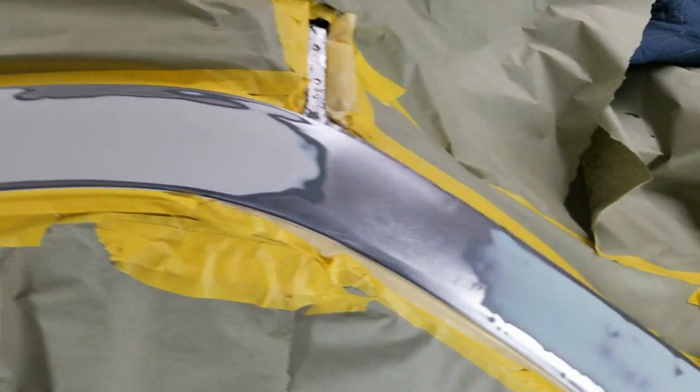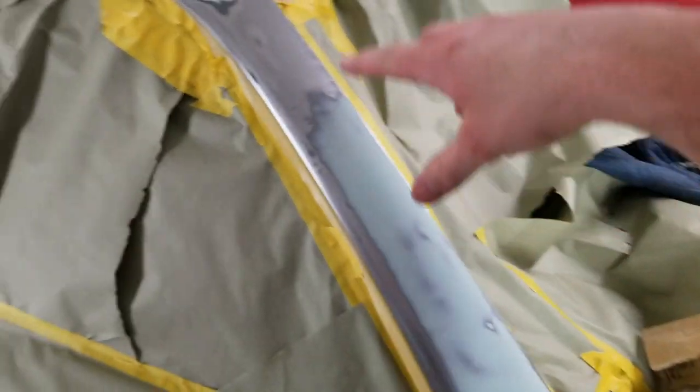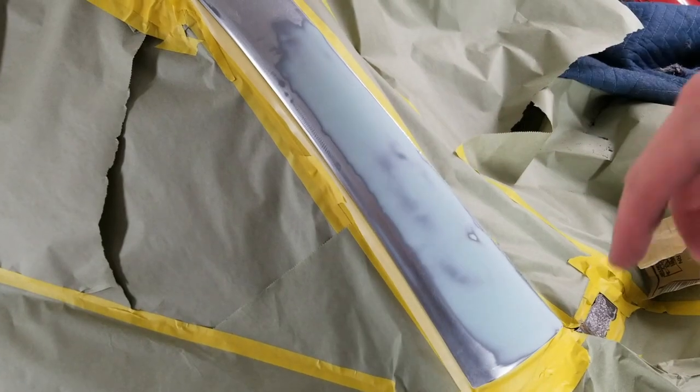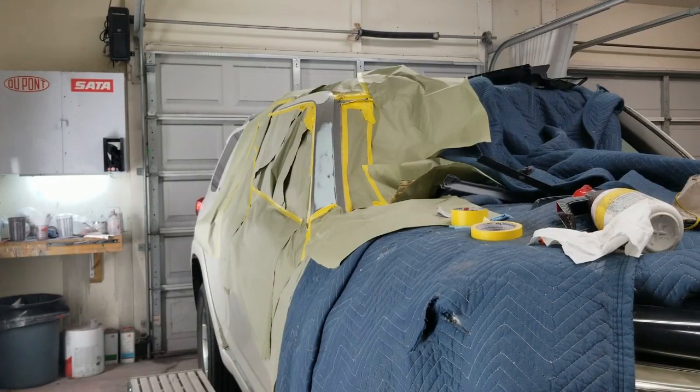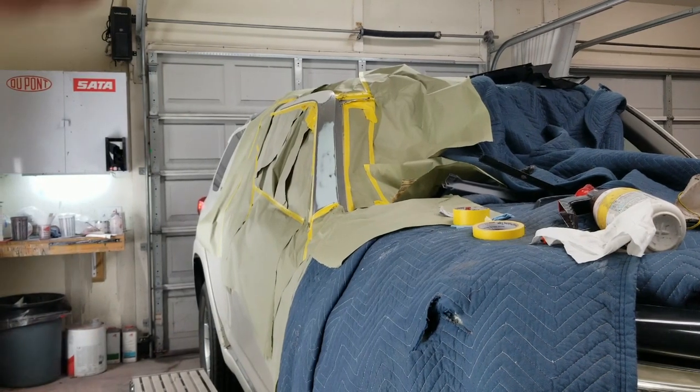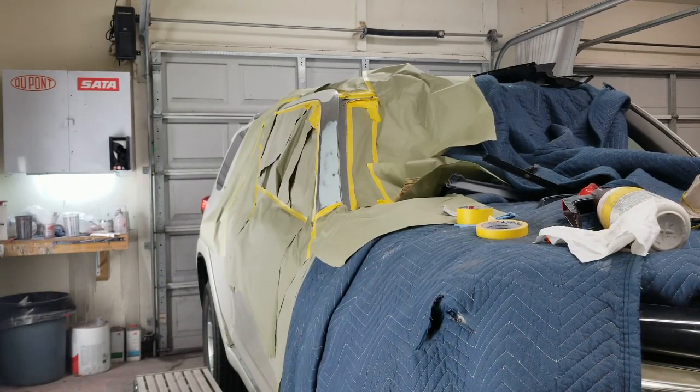When you get this epoxy on, let it sit for about an hour or two, then I'll come back with the high build. The whole area is going to get at least 2 coats of high build, but I'll put a 3rd coat right in here. All right, I'm going to start over here on this little catwalk I've got, and then do the top and come back and move it out of the way and finish the bottom.